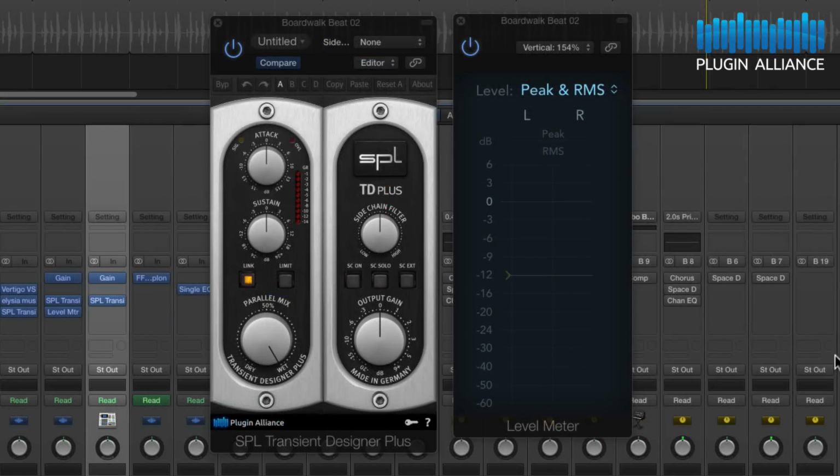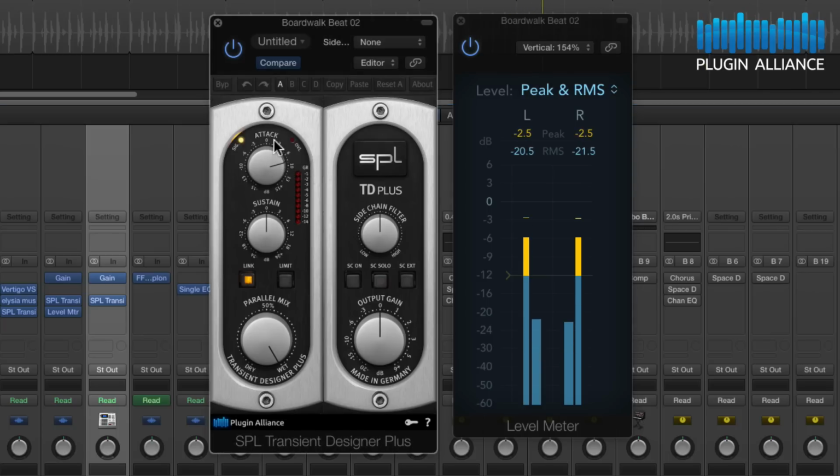On the other hand, when we start adding attack and sustain, we may get some great energetic sounds, but we do run the risk of getting into some clipping and overloads. And I've added Logic's meter here so you can see that happening while I add attack and sustain. We can see some overs here, and we can see some internal overloads on the plugin. We're going to see even more as we add sustain.